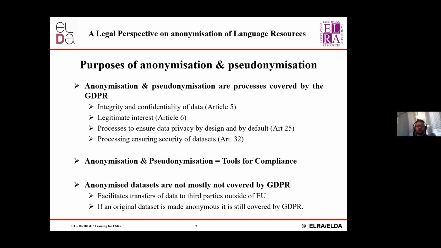So as a consequence, anonymized datasets are mostly not covered by the GDPR. Sorry for the mistake, I will check and modify. This facilitates the transfer of data to third parties outside the EU, but be careful because you have to differentiate between the original dataset that is being made anonymous, because it is still covered by the GDPR since it still contains personal data, but the anonymized dataset will be out of the remit of the GDPR.